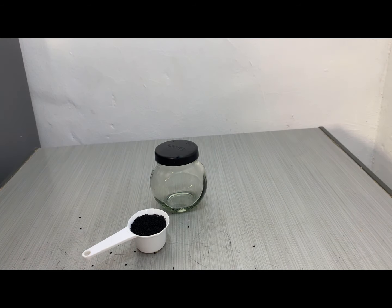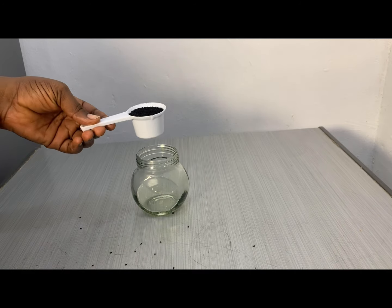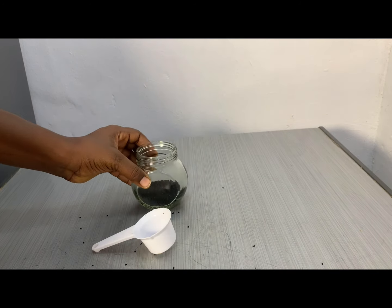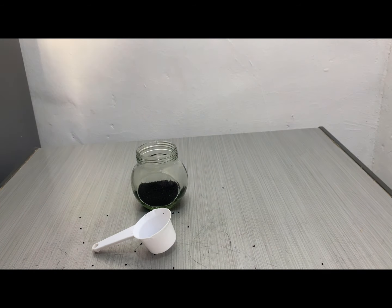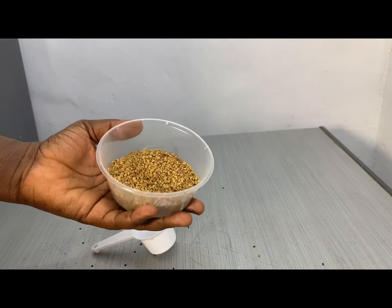I'm making this oil because I'm going to braid my hair, so I'll be carrying the hair for like 3 weeks. I'll be braiding it with hair extension, so I need an oil that I will constantly use to massage my scalp. Whenever I braid my hair, the scalp is usually the target.